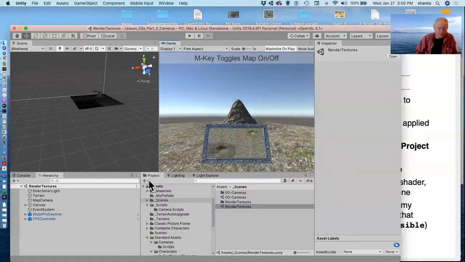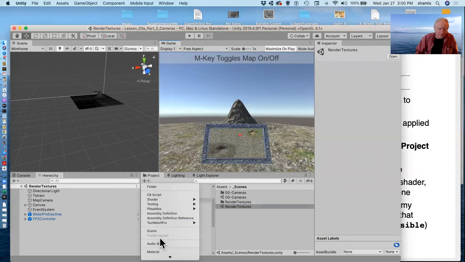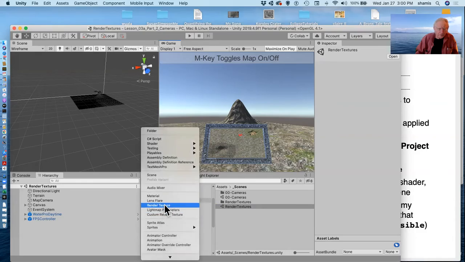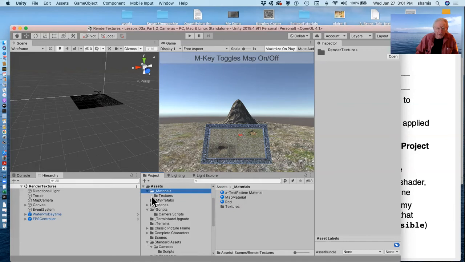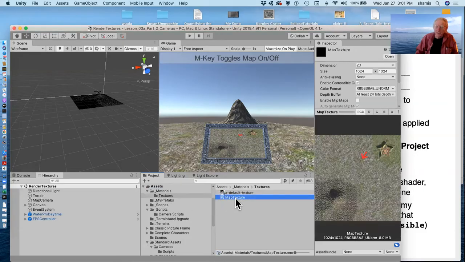This is done down here. We create a render texture, and I've already created one here somewhere under materials, maybe. Yeah, textures. I've already created a render texture. I've called it map texture.